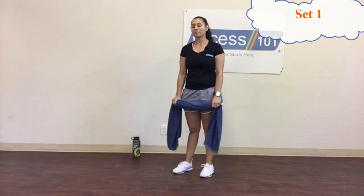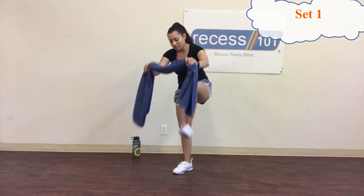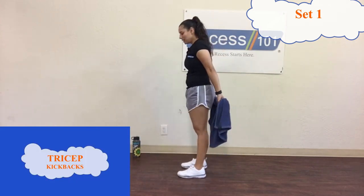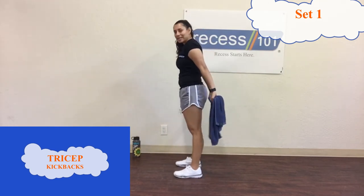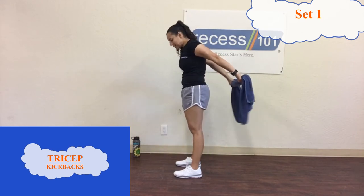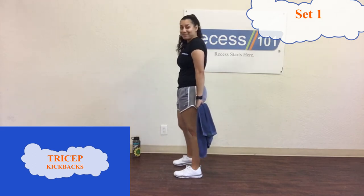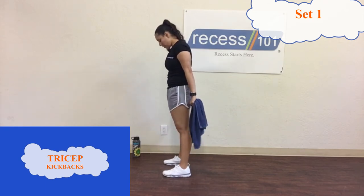Okay, so now you can go ahead, keep your hands that same distance. I'm just gonna step through, because the next part we are going to be working on is our triceps. So keeping it, again, shoulder width apart, I'm pulling on that towel as hard as I can. And this time, I'm going to bring my arms back as high as they can go, and then slow and controlled, bring it back towards my bottom. Okay? 10 times, slow and controlled.